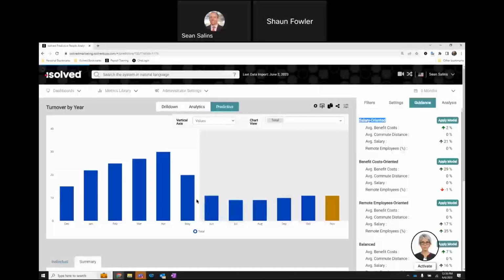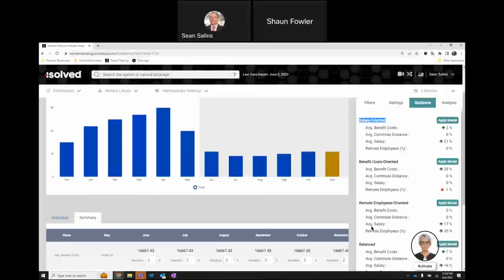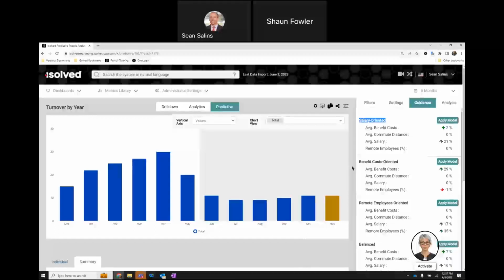So I'm applying that model, and we see it brings everything down accordingly, which is great. Good news, right? Except that giving everyone a 21% increase is maybe not a great business decision for our organization. So maybe we want to instead look at applying other models like having more people work remotely, et cetera. So this guidance is great because it allows you to specify what your goal is, and then it provides you with steps you can take, and then you can apply those models to see what kind of impact it might have to that information, in this case, turnover.